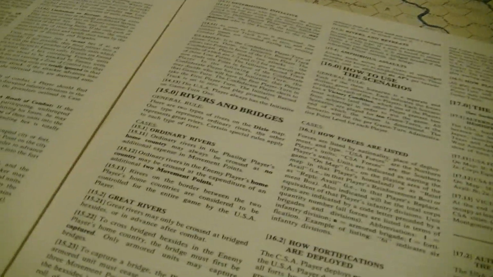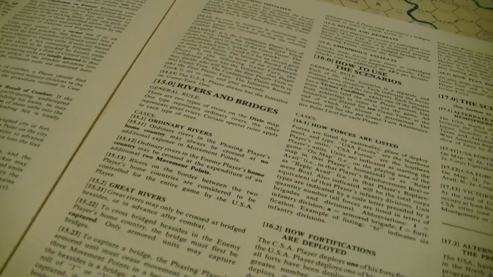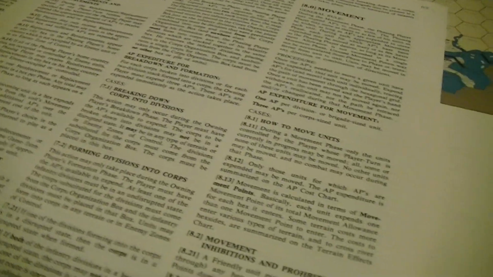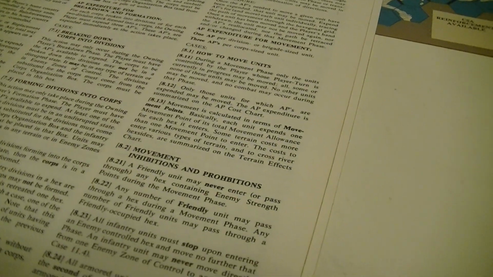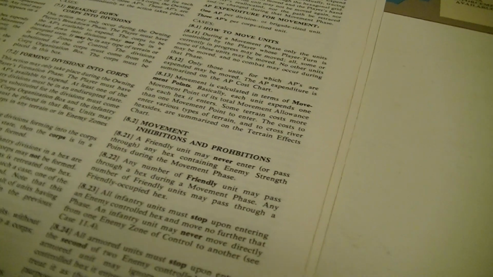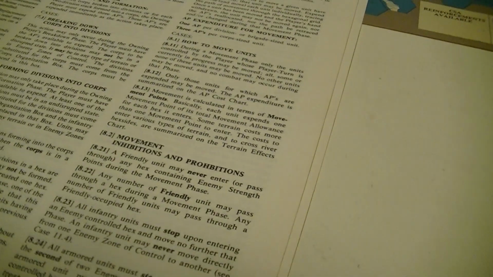If as a result of combat, a player should find himself with 2 disrupted infantry divisions in the same hex, I believe one of them is retreated. You're not destroyed by this. The core is, no.